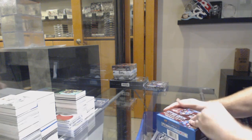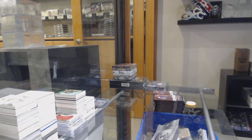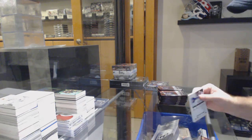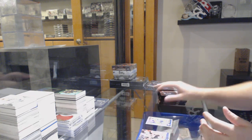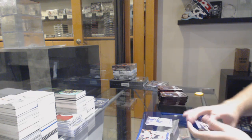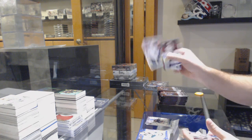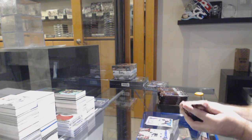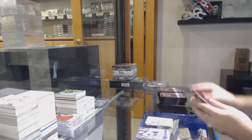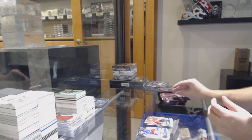I feel like this is the fourth box of this I've opened tonight. I'm due for a Marner or a Laine. We've got a Nylander canvas, a Strom canvas, so maybe a Matthews canvas as well. Marky Rookie for the Oilers, canvas of Andrew Ladd for the Islanders — obviously the Oilers — and a Marky Rookie of Kevin LeBlanc for the San Jose Sharks. Canvas of Cam Atkinson for the Blue Jackets, and Young Guns of Chlapik for the Ottawa Senators.